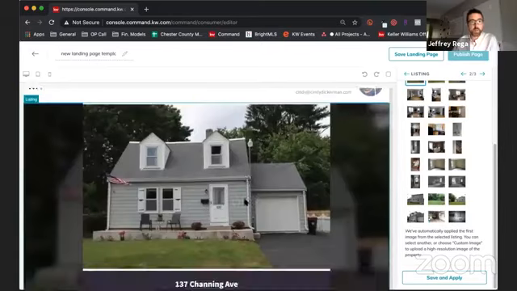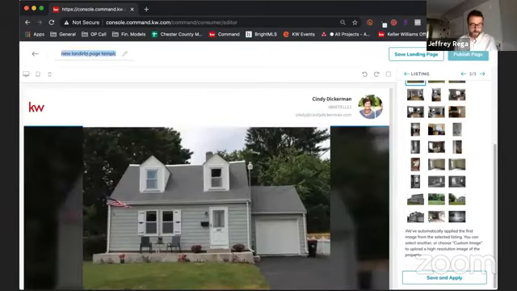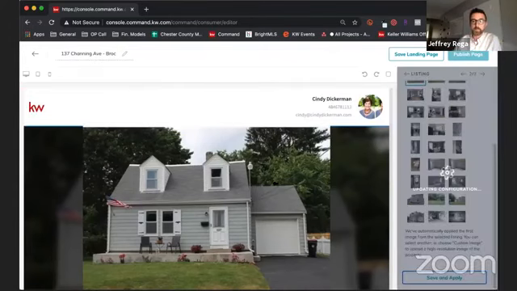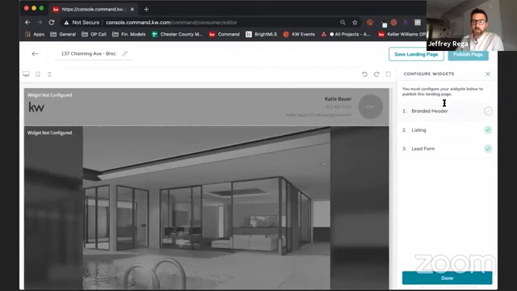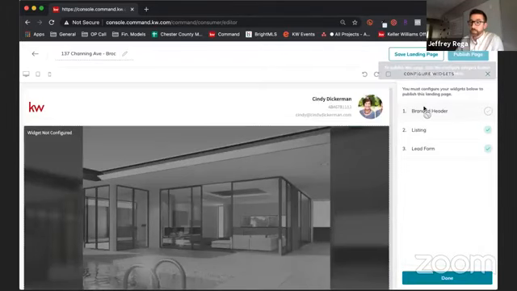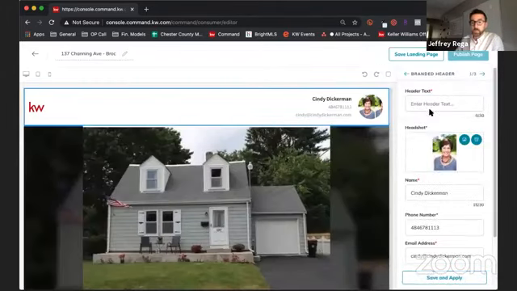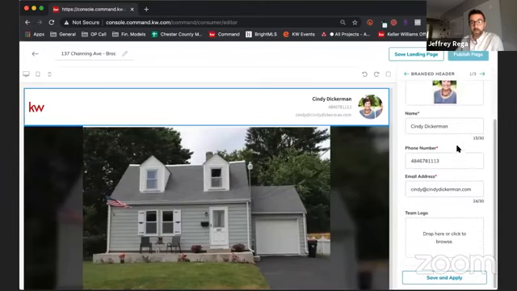Okay? Very simple. You'll probably want to name your page. Avenue, Brockton. And then you'll save and apply that. Excellent. And what you'll also want to do is make sure, we'll go back here, make sure all of your widgets are configured. It won't let you publish it until they are. So you can always edit your header here if you needed to. Save and apply that.